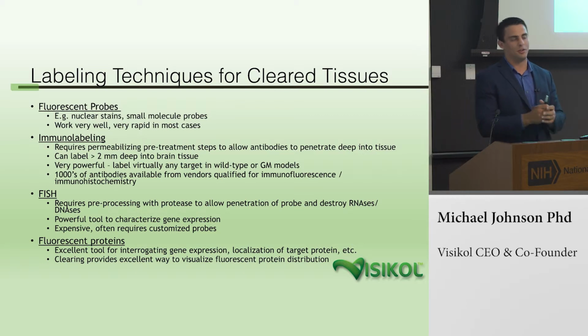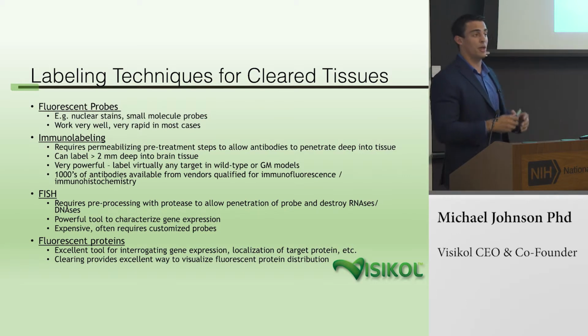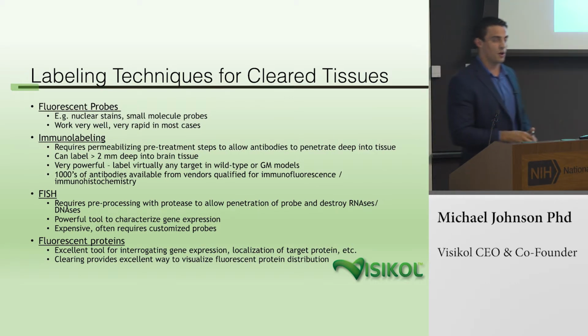So we always suggest an optimization process where we go through and we titrate and we look at incubation times for each individual model, and we optimize that based upon the labels that we're trying to go after. But all these techniques are possible, and achieving uniform penetration and labeling of models is possible with antibody labeling, and of course the small molecules up here that we're talking about as well.